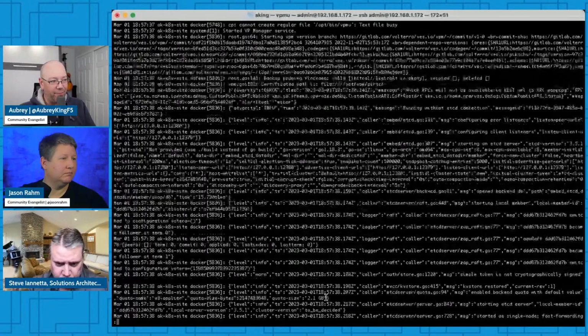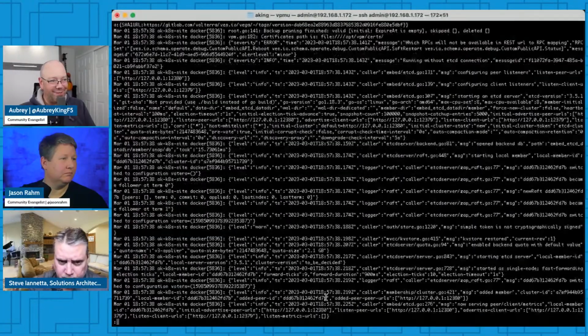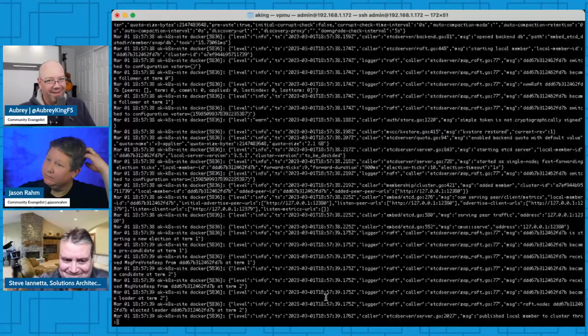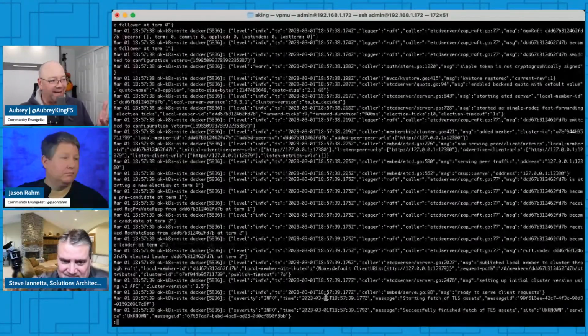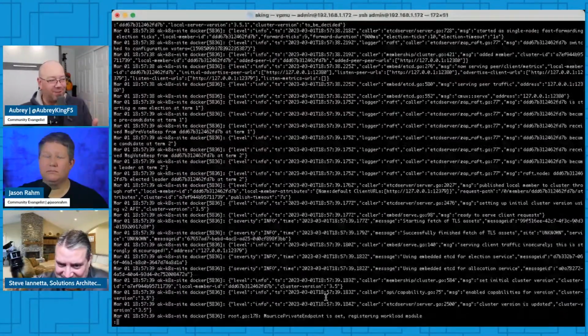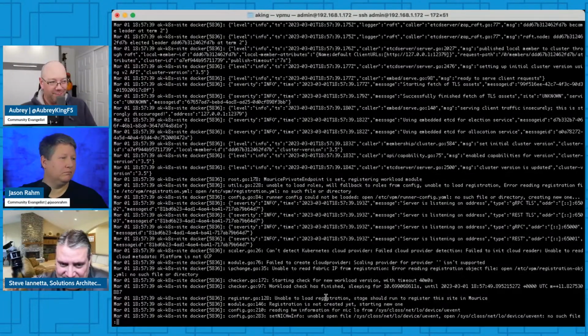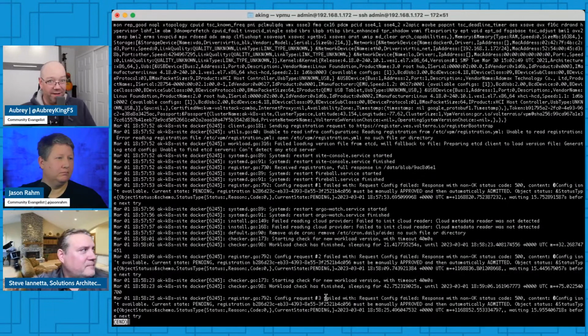I requested a long time ago that this be piped to less instead of more. It's done. Sometimes these features just show up. One of my initial requests coming out of the Volterra team was, please use less instead of more, and it's done. So now I can go through these logs and see exactly where I am.